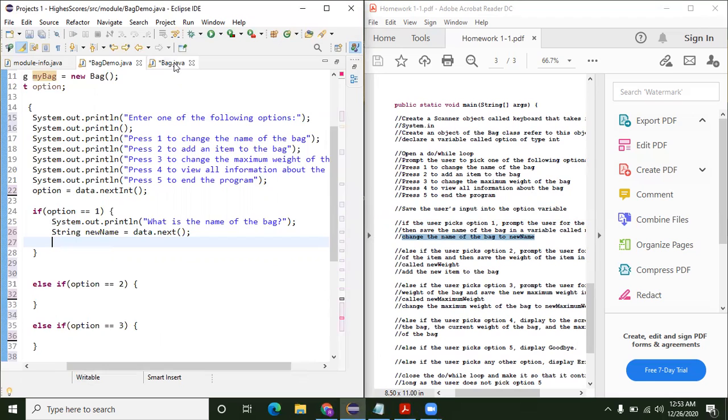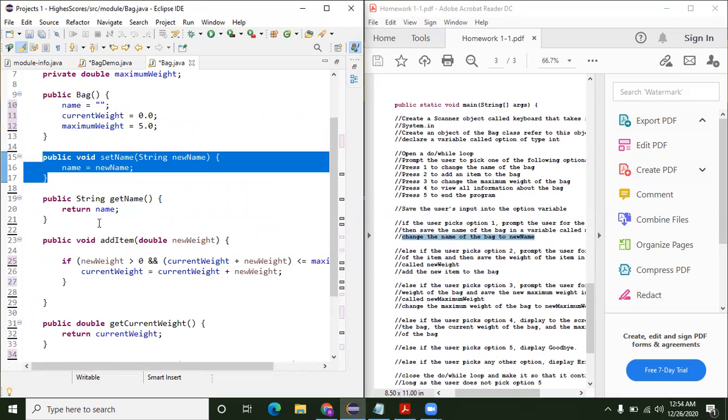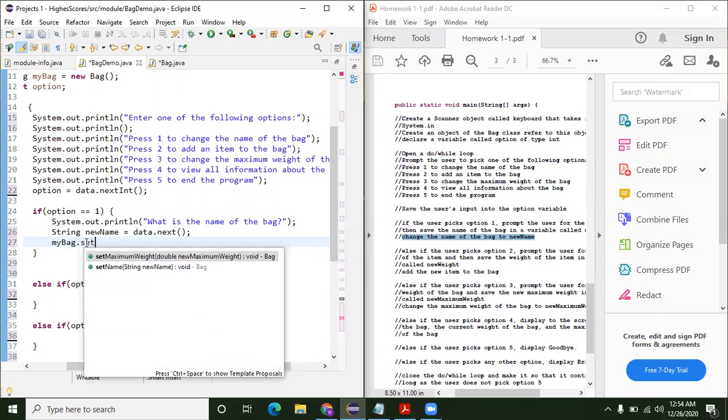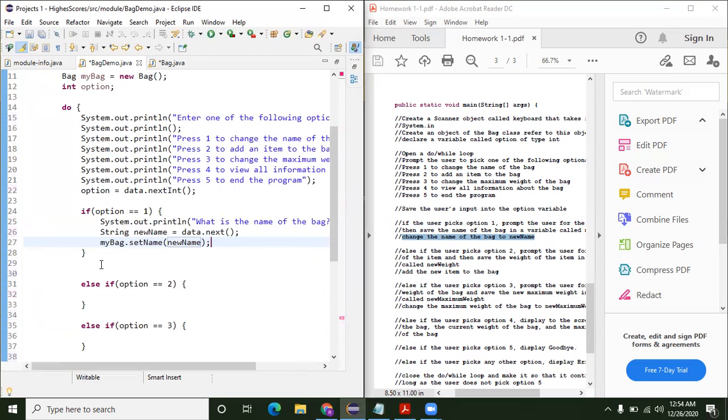But recall that we have a setter which sets the name, and we can get the name if we want to. So we can do my bag dot set name, and that can take in new name, which was just specified, and that's going to be equal to what the user enters. Excellent. So at this point, we can move on here.